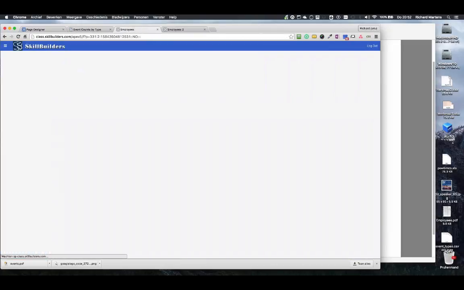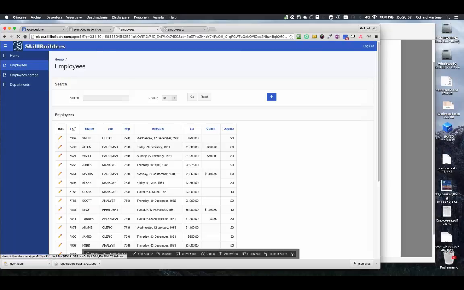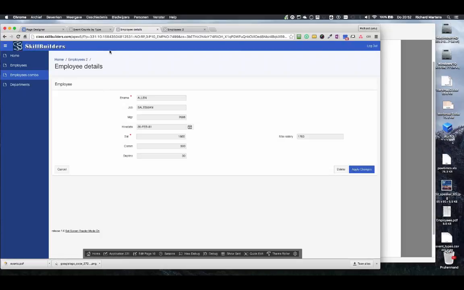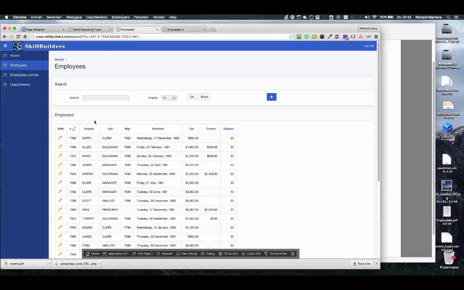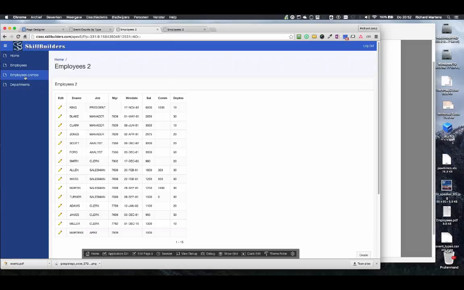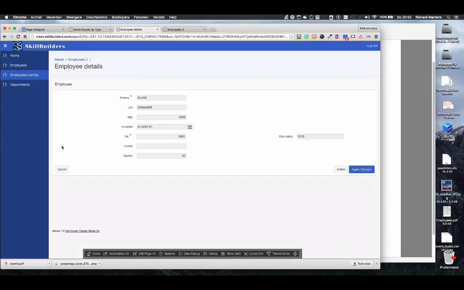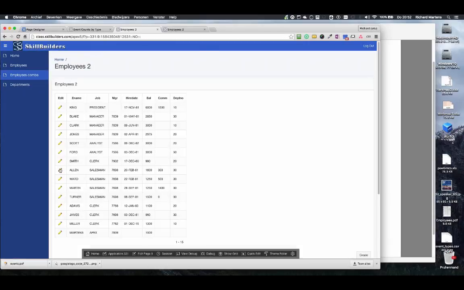I'm in employees. I open up an employee. I'm on page 10 now. I hit the cancel and I'm being sent back to the correct place. If I'm in the combo, in the classic report, I open up my form, I hit cancel, and I'm being sent back to the classic form.